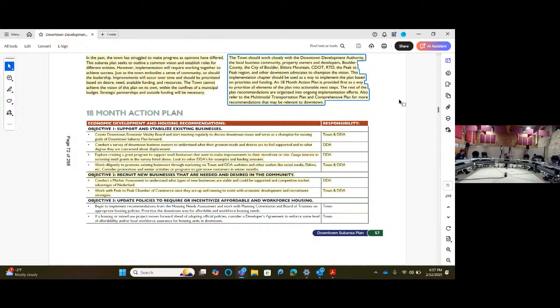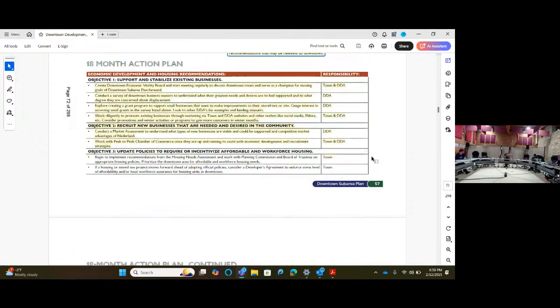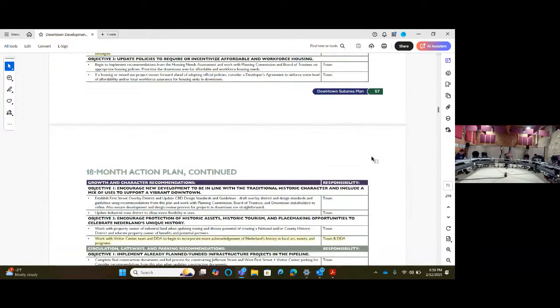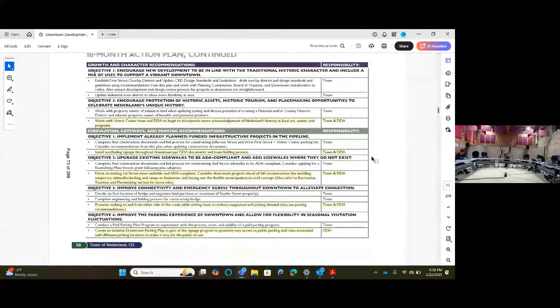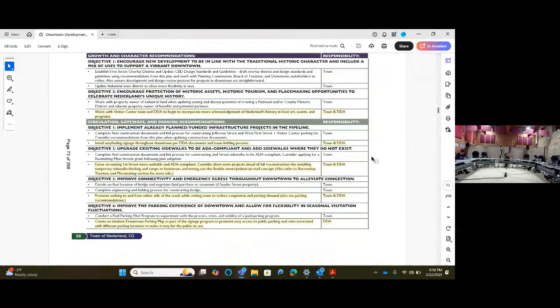Tanya, is your hand still up from before? Yes, it is still up from before, but I guess I could comment. I read it, I like it, and I've been trying to get Billy and John to get together with me to bring this up to the BOT so we can get some actionable items from it into our code. So, especially the overlay district. I forgot what it's called all of a sudden. In that chapter. Yeah, I think it's a pretty good document.